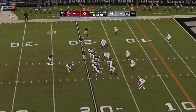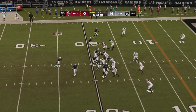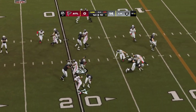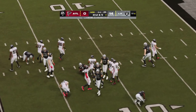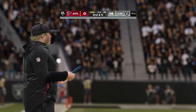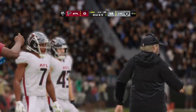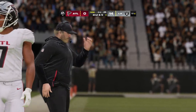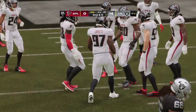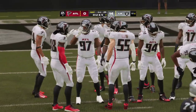So from inside the 20, here's first and 10 at the 18. Once again, it's Jacobs. And he was able to shed one tackle but could not get away from there. Give him five on the carry there, and it'll be second down. They're in a pretty good spot right now with a convincing lead. I think this is where they put on the boxing gloves, start to try and pound them into submission. And the offensive line, they've controlled this game. I don't see why that trend would change now.